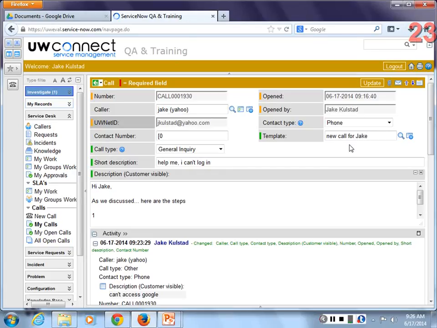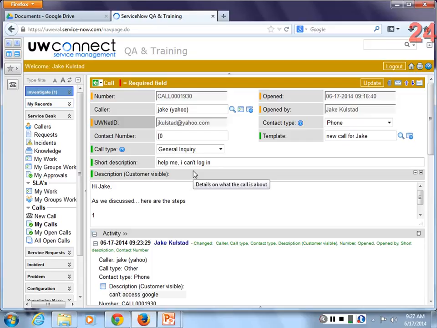So I have a template I had made. I applied it. You can do this in more advanced ways as well, but I don't want to go down that rabbit hole. You can experiment with them if you feel like that would be useful for you. Okay. So right now, I talked about how I had logged it as general inquiry. After further research, I realized I want to turn this into a service request.